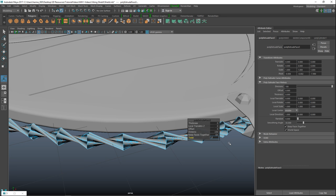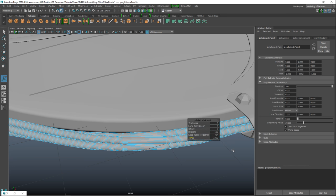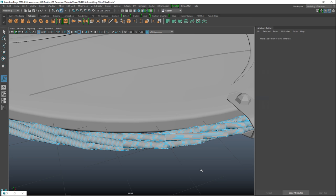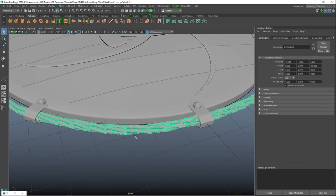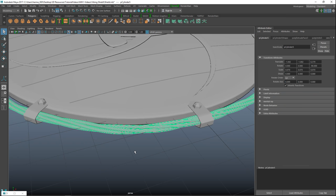That's too much. 2,000. Just trying to see if I can find the right value here. Let's try 3. Maybe one step up. 4. That doesn't look too bad. Let's do a preview smooth. Nice. Yeah. All right. So we're going to do that.